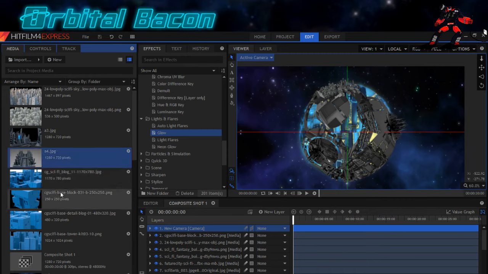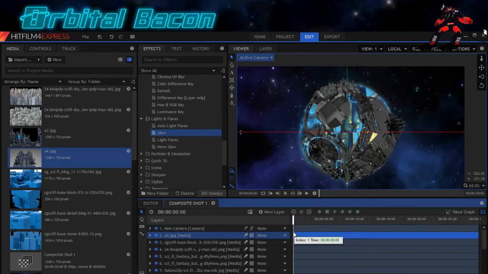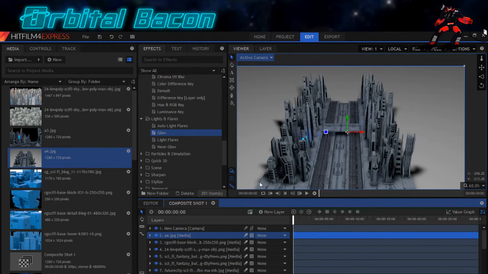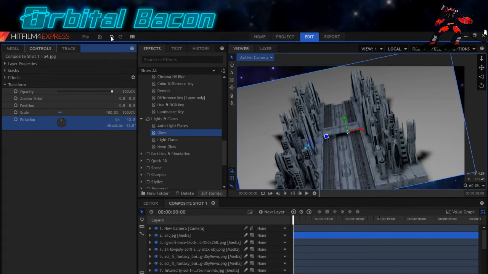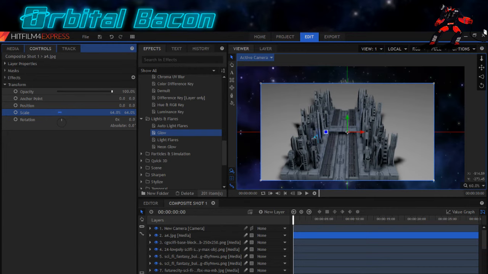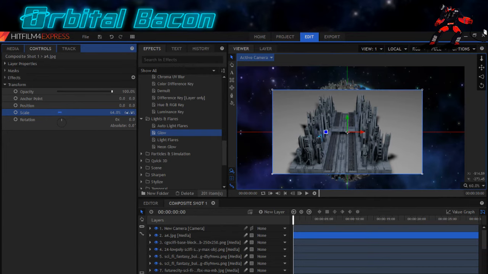This one looks interesting. I don't know if I'll be able to, whoops, wrong. Yeah, I don't know if I'll be able to key that one out, that weird gradient. That's no good.